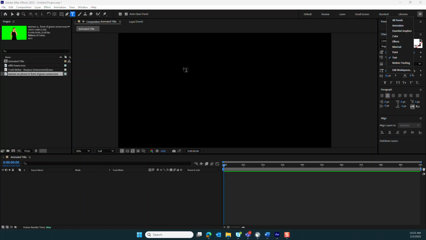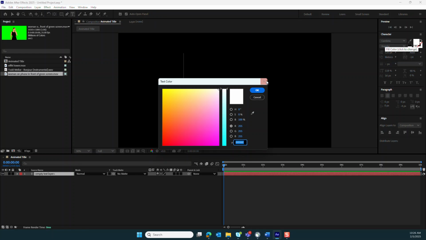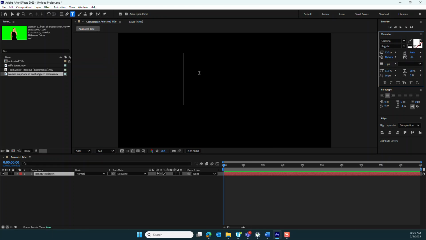highlight in here where we want our text to start. So we're going to type in a title here, and I'm using Cambria font. I'm setting that font to 120. So you can see that there, 120, Cambria. And the font is going to be white. So you could change that if you clicked here, but we're going to leave it as white. So we have Cambria font at 120 white. And we're going to type in the title, project title.